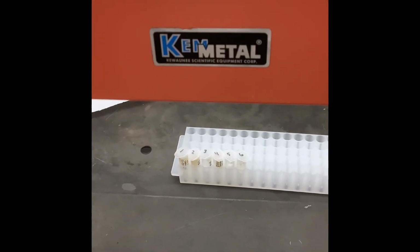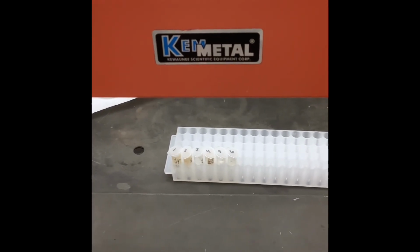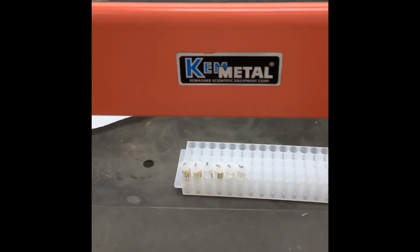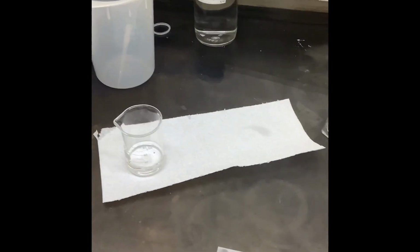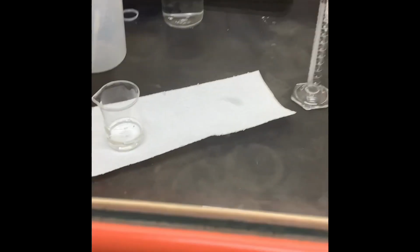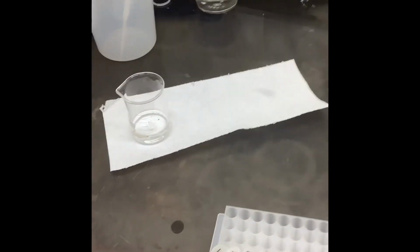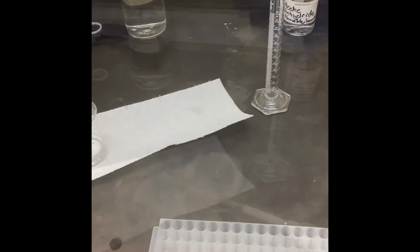I also have my samples ready to start. Make sure if you prepped your samples ahead of time, you have the date that you're acetolyzing them in the spreadsheet. The first thing that you're going to do is open all your samples, and add 1 milliliter or 1000 microliters of glacial acetic acid into each tube. Then you're going to centrifuge all of the samples at 1060 G for 3 minutes.